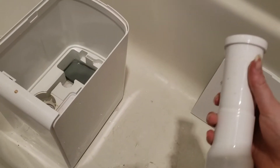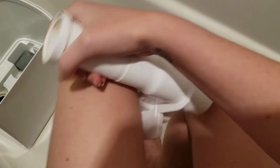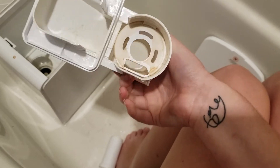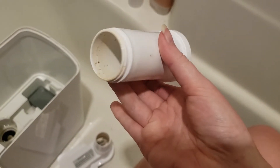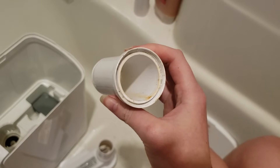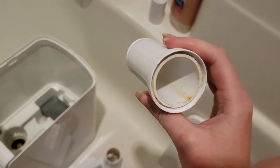This is going to be hard with only one hand. So this piece twists off so you can get in there a bit better. See, it's just this tube. Yeah, that's really disgusting. I don't usually let it get this bad but I thought it would be more useful if I showed you guys what it looked like and how to take care of it if you did let it get really bad.